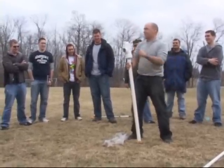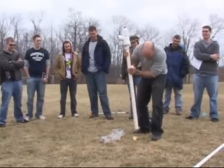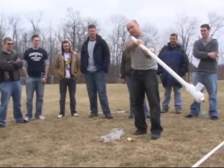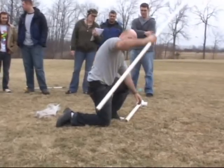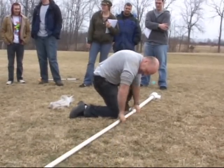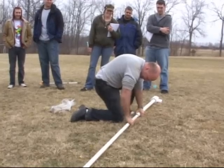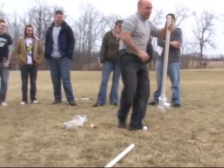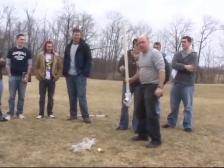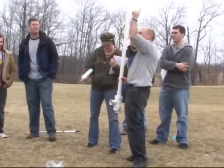Sam freaks out every time I do this now. What we're going to do is get this potato — let's see if I got a good seal, that'll work. I got a potato that I ramrod into the potato gun and shove it all the way down to the end. Then we get the hairspray person. Timer's ready — you're going to time how long it takes to go up.